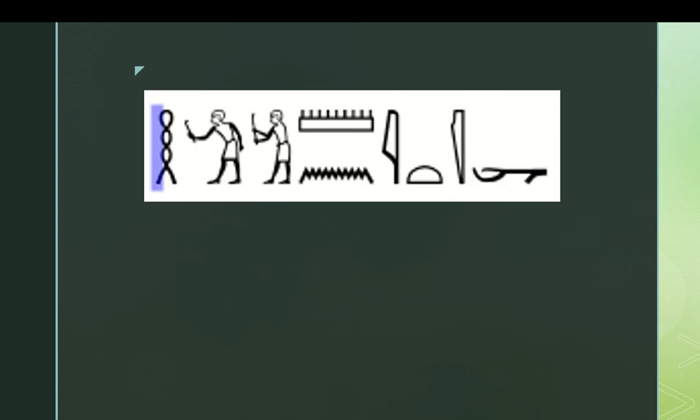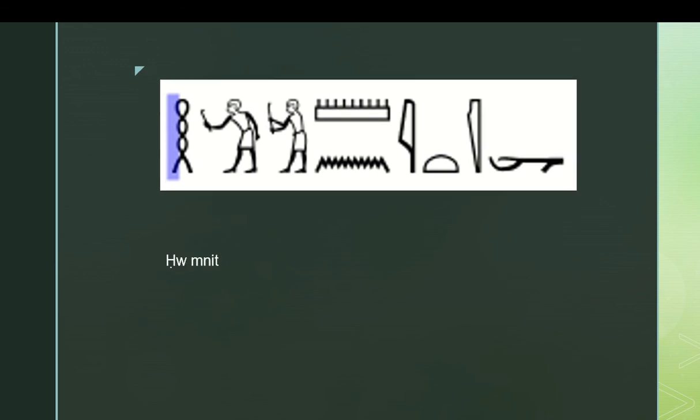Here, another similar situation. Our word is huu minit, just two words. Hu is a verb. It means to drive. You can see several images of people hitting things. That's what's happening. You're driving something into the ground. And a minit is a mooring post. Again, a mooring post cannot drive. It can only be driven, which means that we are dealing with another passive verb.